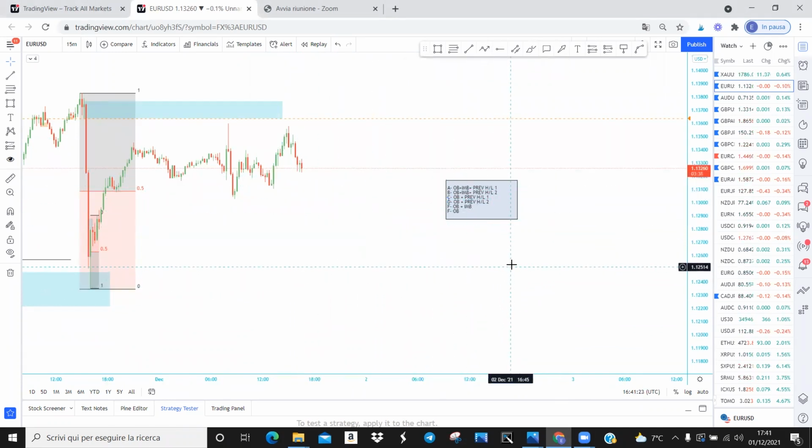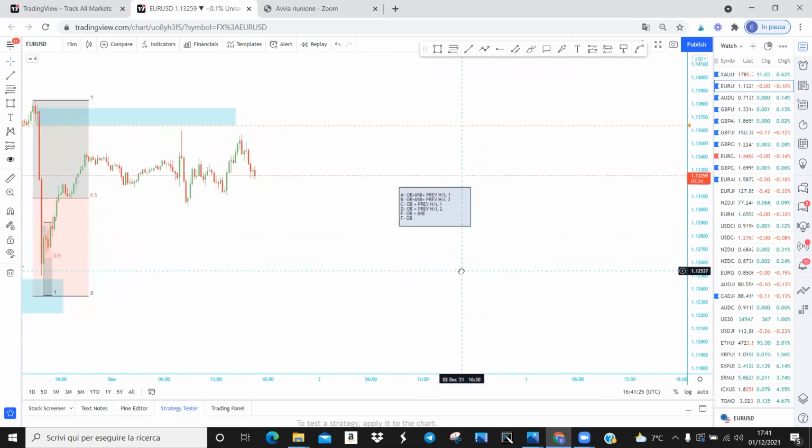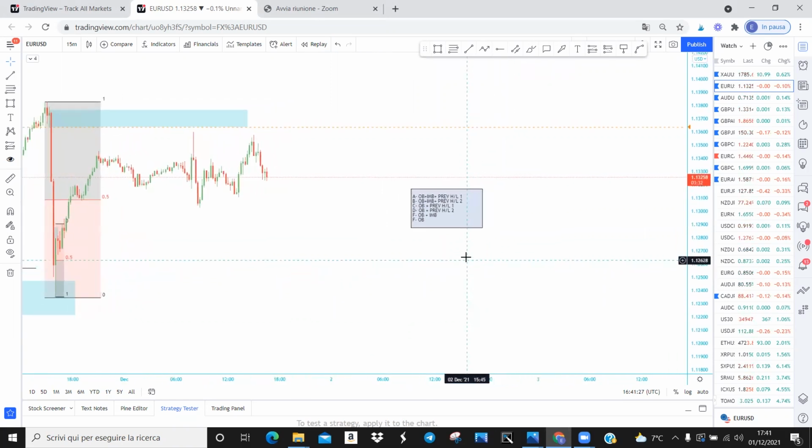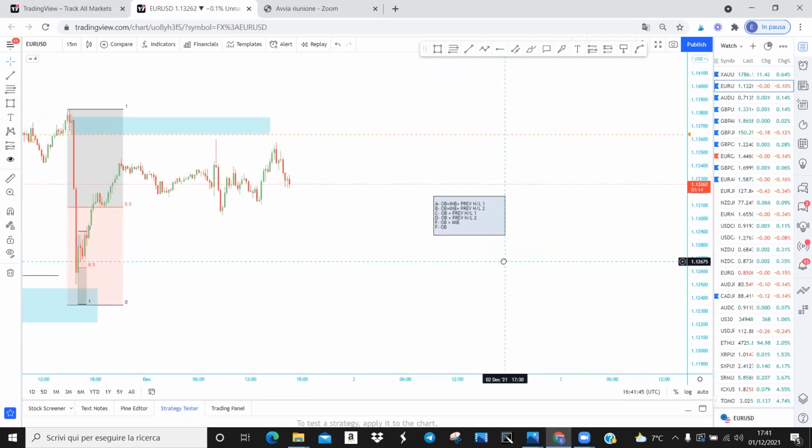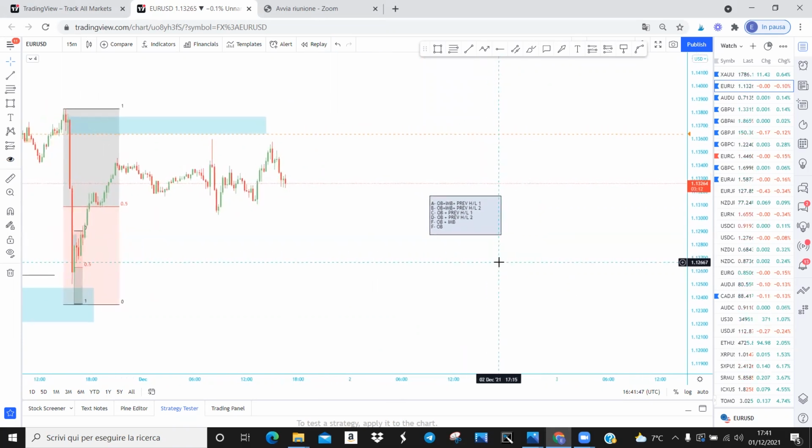So what do we want to trade? We obviously trade from our areas of interest, which are usually order blocks, which are supply and demand levels. So if you don't know how to use them, go back to the supply and demand videos to start understanding how to use them. Now, of course, these areas have different confluences, and some areas are better than the others.